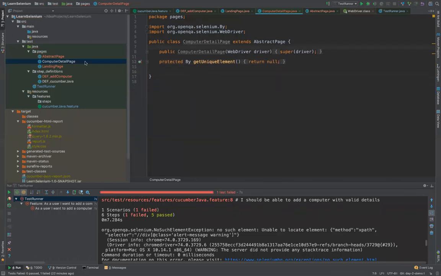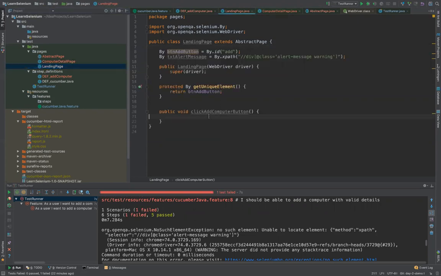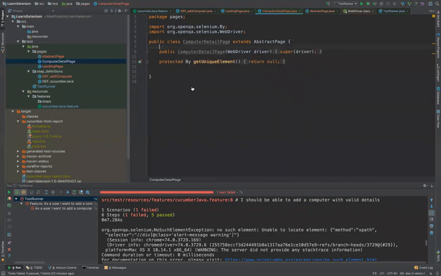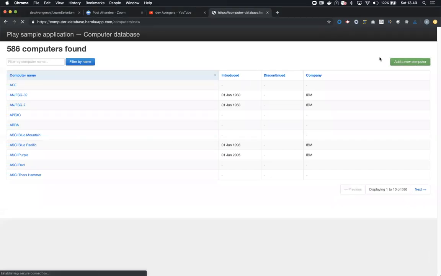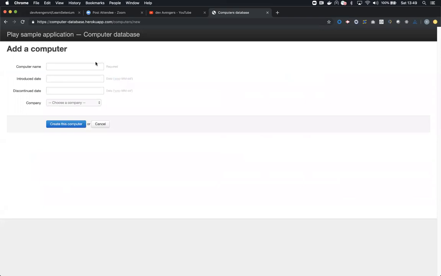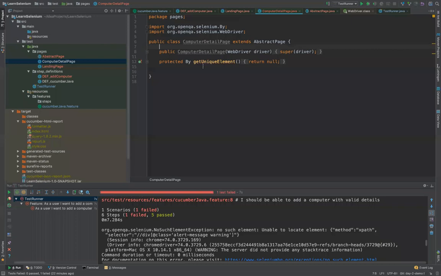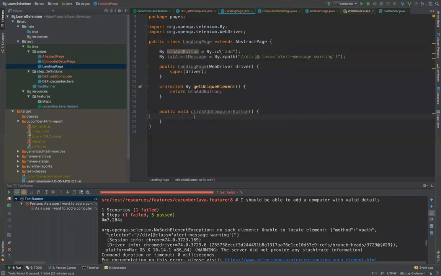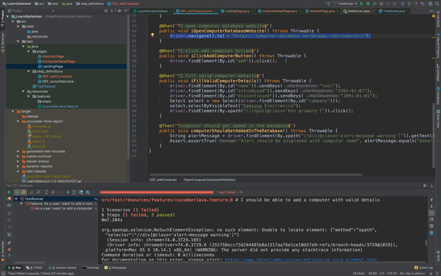We just copy-pasted it, because when I click this button, I need a computer detail page, right? That's what's happening. When I click the add button, I go to the add computer page. So I go back to this page, and that's where I need to write the logic now. Here the logic will be how we implemented it in the step definitions. So that is this.